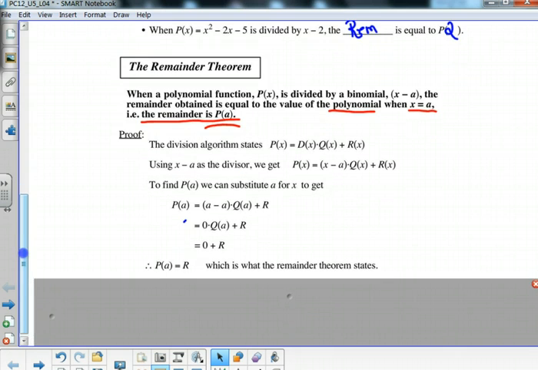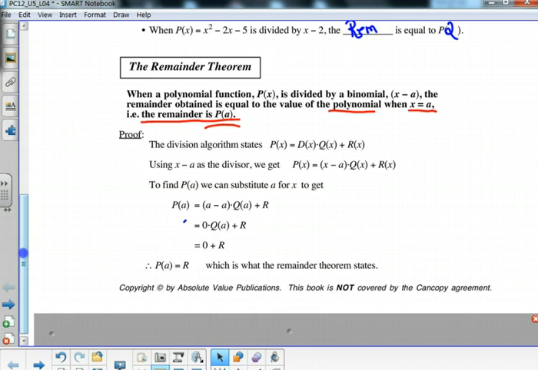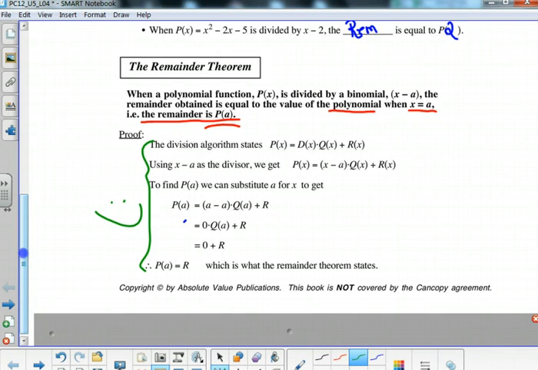The remainder theorem says that if you divide by x minus a, you simply just need to plug in a to state. And this is all a proof, and that may or may not interest you. If that helps you sleep at night, then memorize that, but that is not part of what you really need to know. This part here is the heart of what we're doing.